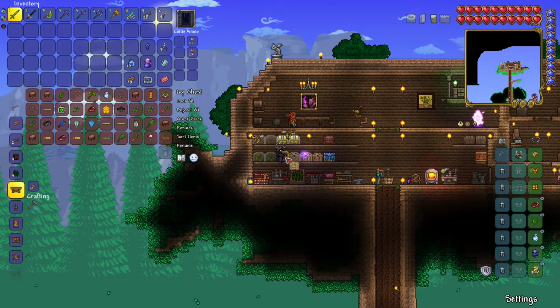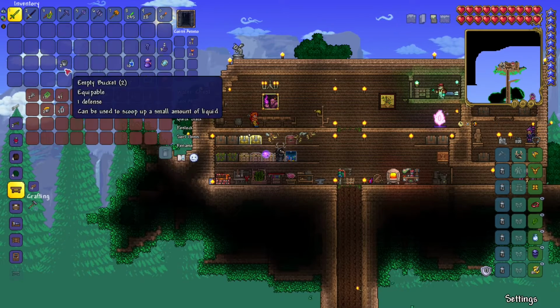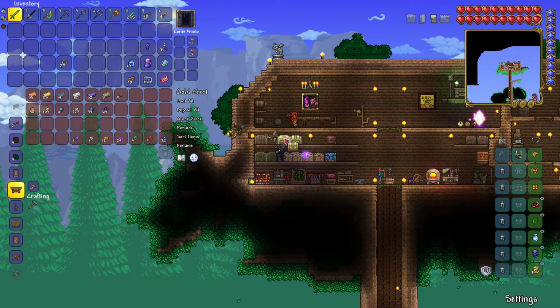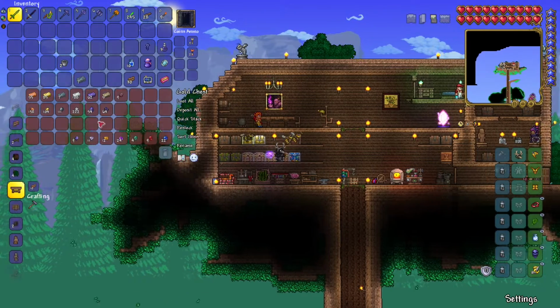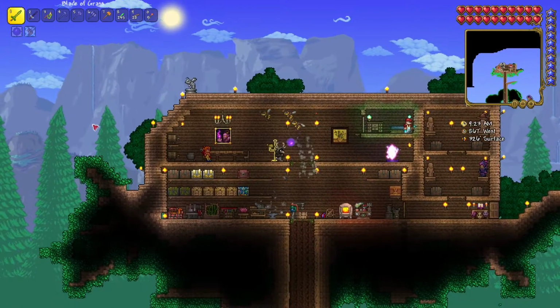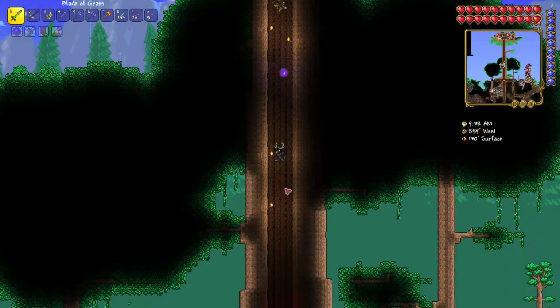So what I want to do is get some buckets. And with those buckets, we can transport some water and get some obsidian. I got 4 buckets. I don't know if it's enough. We will see.